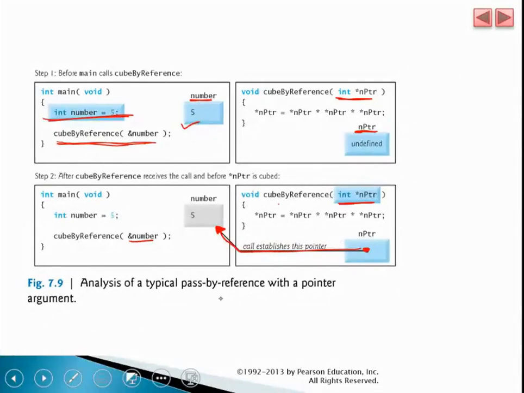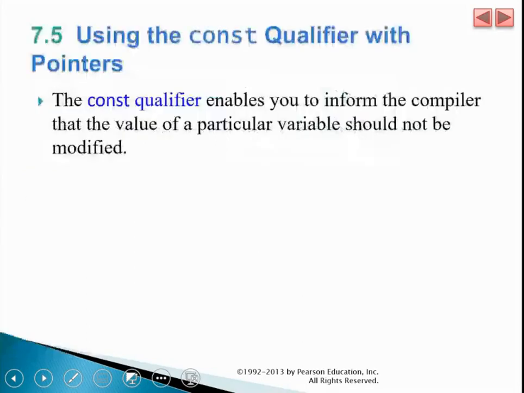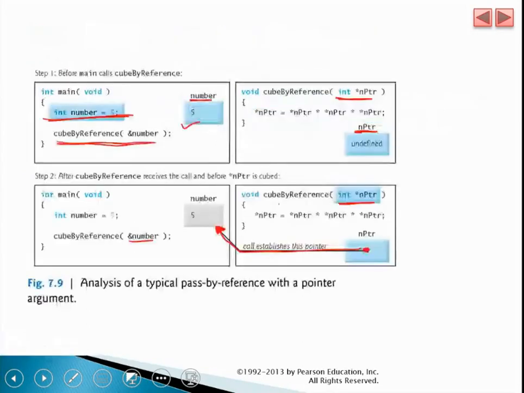Okay, now when we deal with this pointer, which is the value that we are actually modifying? Since this is a pointer value, we are actually modifying the value of the main call. We are actually modifying the value of the main call, right? So this is what actually happened when we are having our call by value and call by reference.